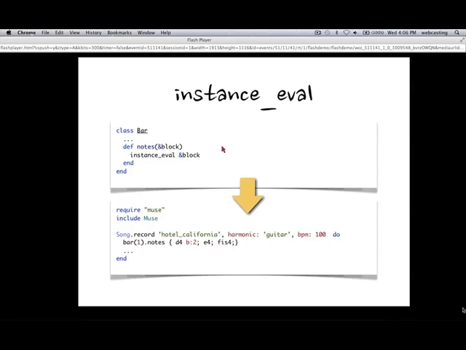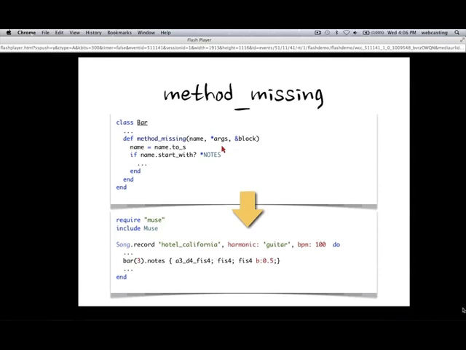The final technique that I use is method_missing. Here, of course, I could define all the notes individually as separate methods, but if I do that, I would not be able to create chords. So how are chords being formed? Chords are formed by putting an underscore between the notes. And how I do it is I will split up the string, and I will take each individual note and I will play all 3 of them together in method_missing. If you take a look at the code in GitHub, you will see clearly what I mean.